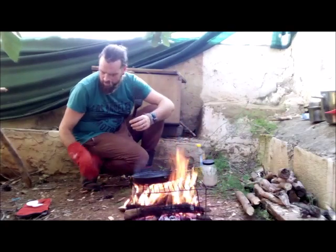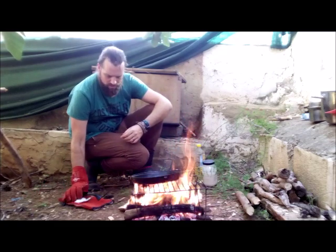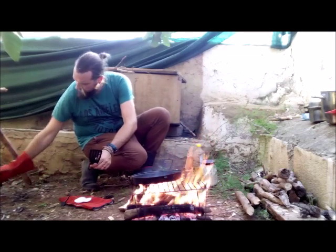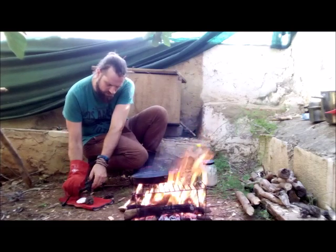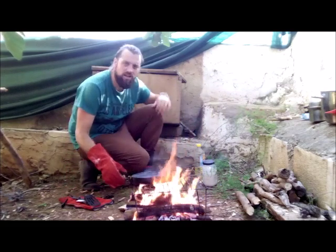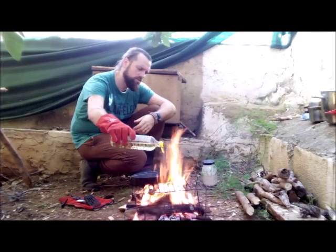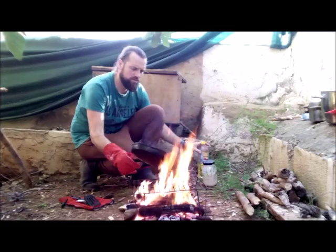What I'm going to do with this, I'm just going to lay it on my other glove here, with the pan kind of underneath it, just to keep the lid off the floor, and put this on the handle, just the actual bit off the floor. Okay, pan's dry now, so I'm going to add in some oil. Like so, okay, there's some oil in there. Spread that around a bit.